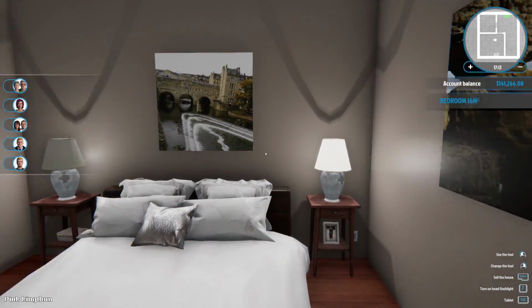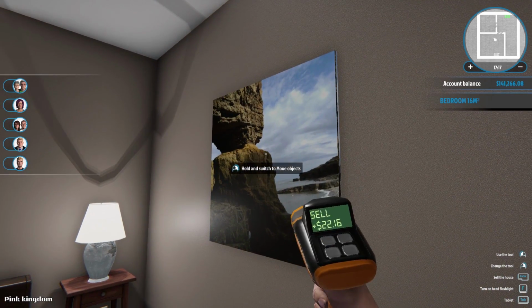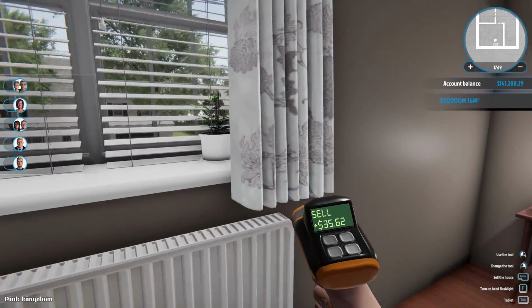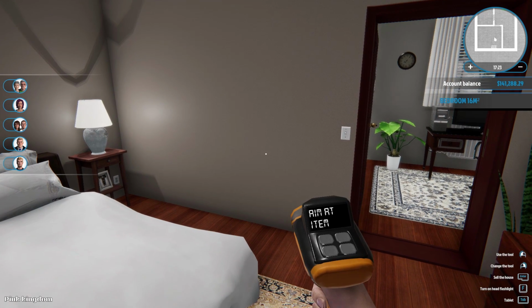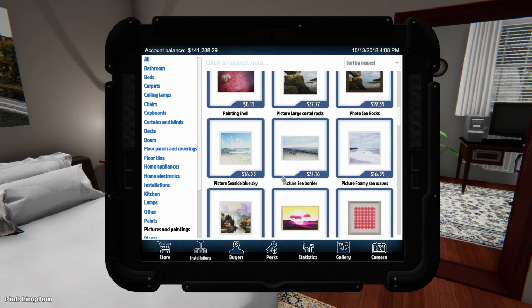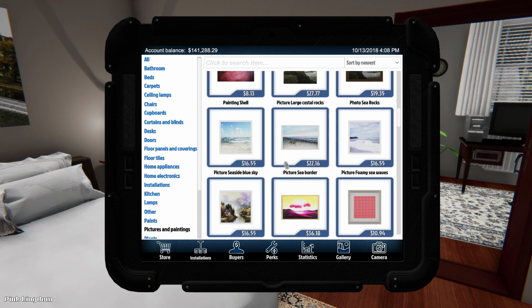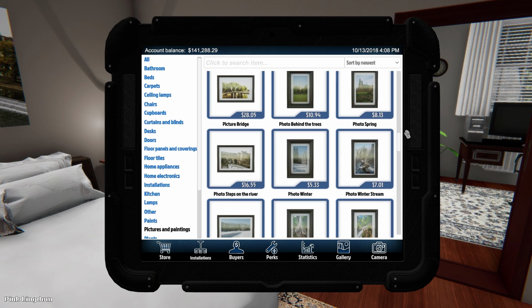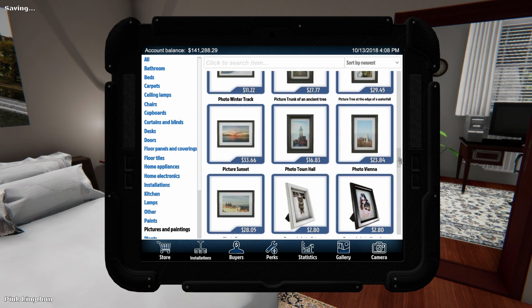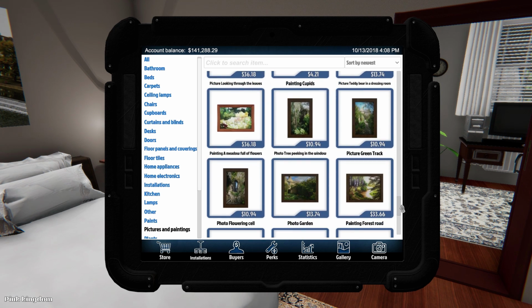And I don't know if I need another picture over there or not. I don't know. This is bothering me a little bit. It feels like it needs something here, but I don't know what. I don't feel like that picture is right there. It seems to be a little too square. I've got the square picture above the bed, so I don't think I want to do another square. But I don't know what else I want to put here. Rectangular something, I'm thinking.